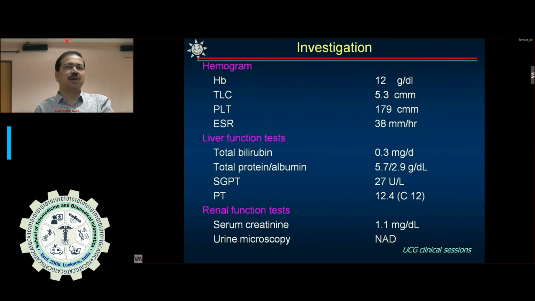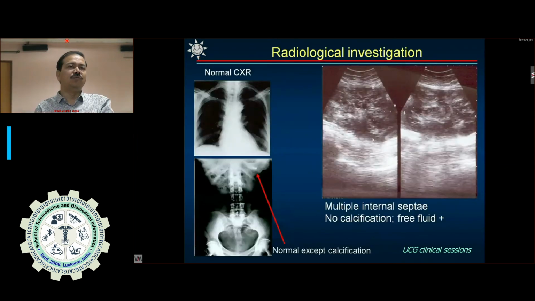Next. Now the chest and abdominal X-ray were normal except some calcification on the left side, which doesn't mean much. On ultrasound, there was a lump in the right iliac fossa with multiple internal septa. There was no calcification and there was some free fluid. So it means what we are keeping in the differential diagnosis, all are possible. It could be a mesenteric cyst, I agree. It could be an appendicular tumor, not an appendicular lump. Go next.